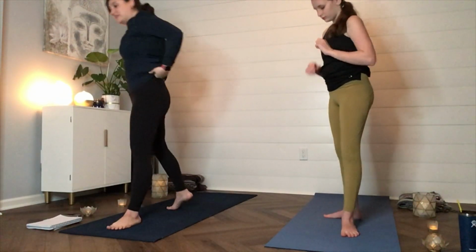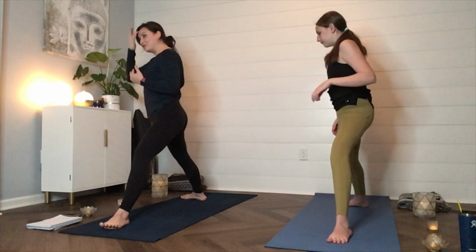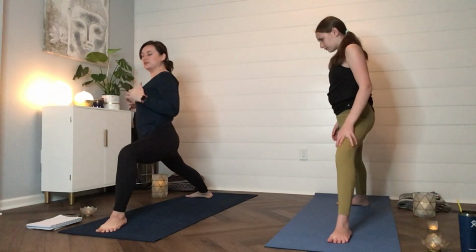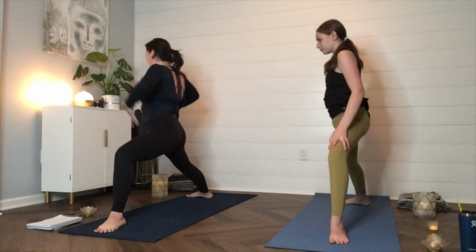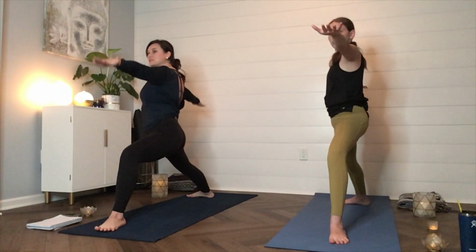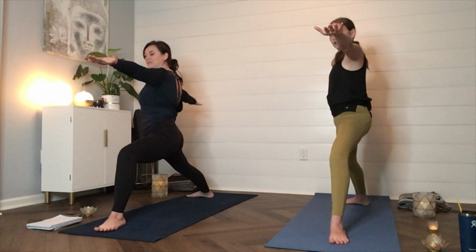So we lead with the left leg. You may notice one side feels different than the other. Walk that right foot back as far as you can go. Stacking that left knee over the heel or slightly behind. Shoulders are stacked over hips. Arms are so strong. So if someone were to come and try to move your arms, they are strong.